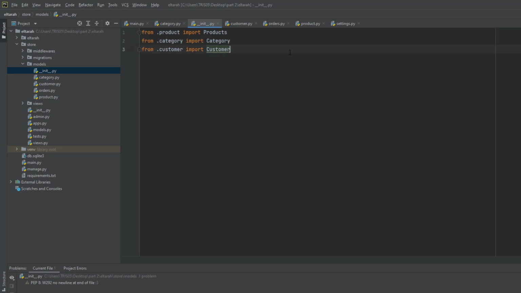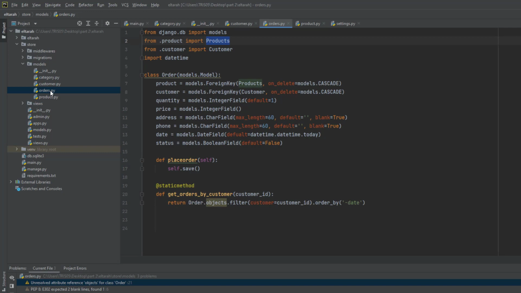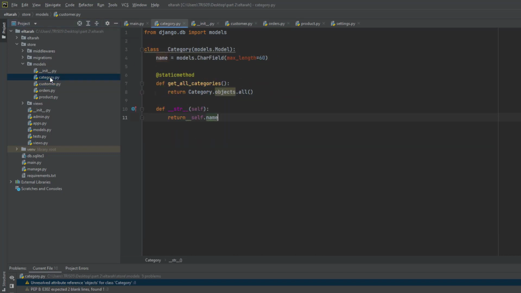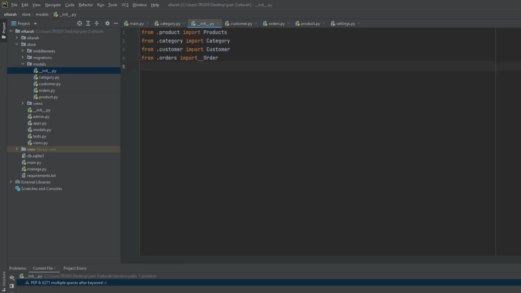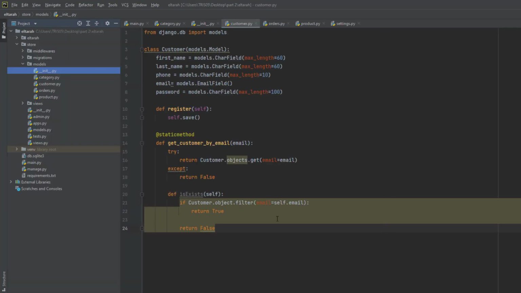We added to this one already. And our last one is from the order. We will import order. That's it. That's all we need for this section here. So within our models, we have products, orders, customer, our category, and init. Perfect. So we will end our work here.